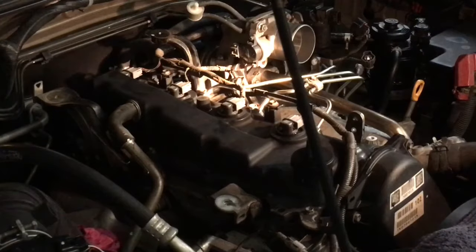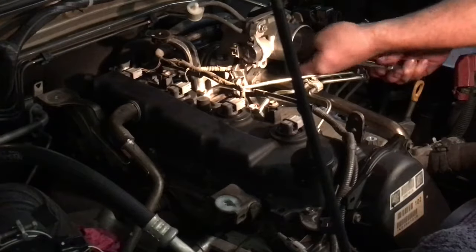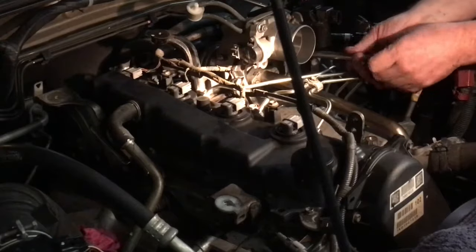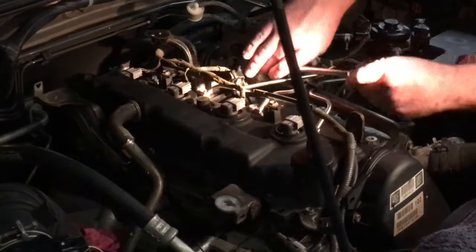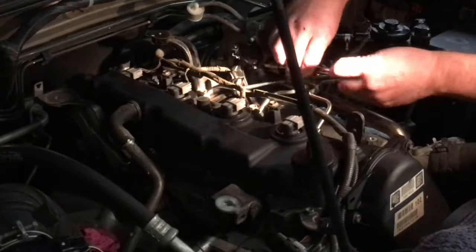As I was saying before, we were so rudely interrupted. I've got a car on the hoist that I'm doing a service on. That's in no sort of hurry, a bit like this one. This is not in a hurry either. This can either go tonight or it can go tomorrow. So it doesn't really matter. That's how we roll.